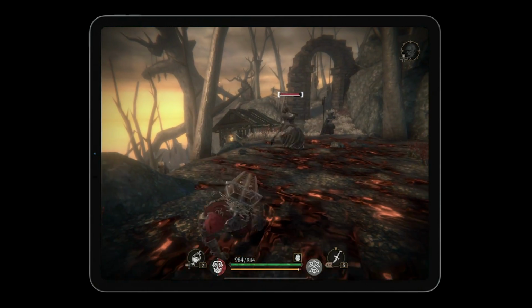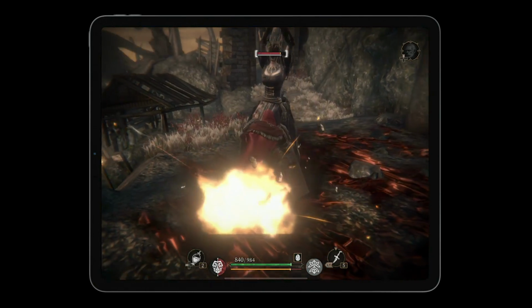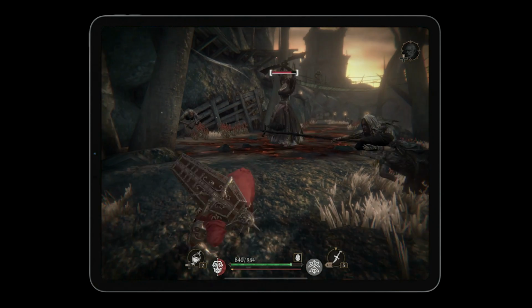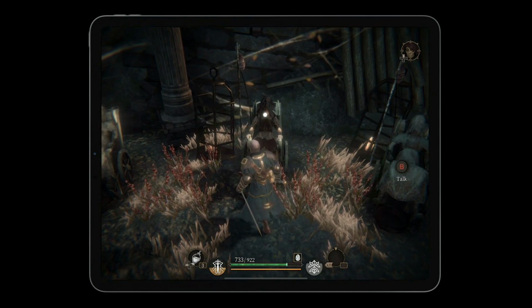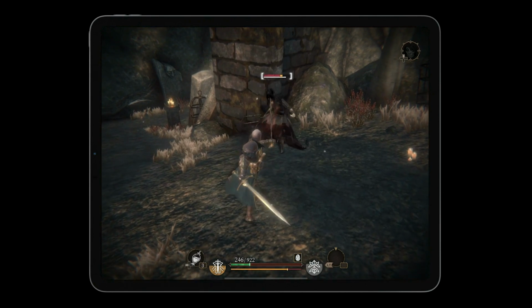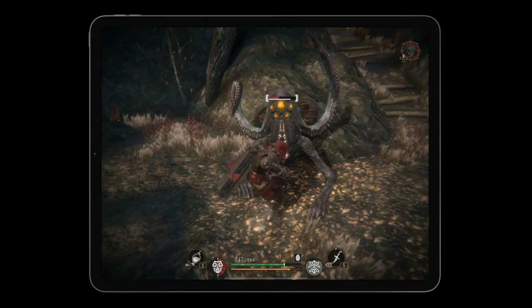We're talking Metal 2 shaders, spatial audio, controller support, post-processing effects such as anti-aliasing and bloom, and 60 FPS support on iPad, and 120 FPS support on iPad Pro. In the game, you can jump into a dark world filled with dangerous creatures. Select one of 4 characters, all with different abilities.